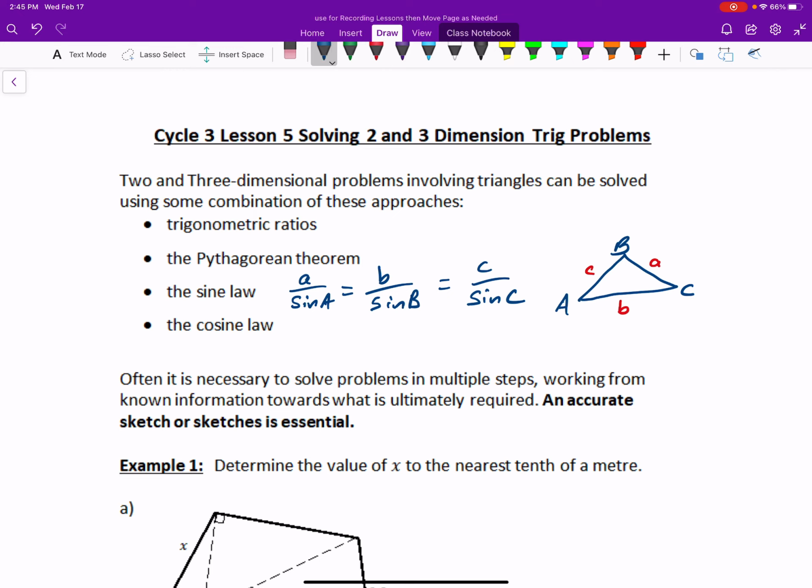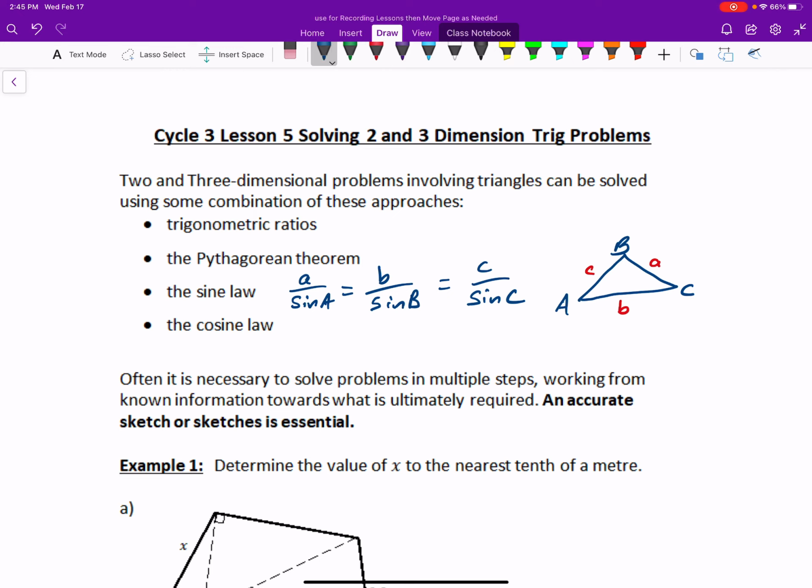And the cosine law is also for non-right triangles. Remember, depending on what we're looking for, if I wanted to find side c, again, refer to this triangle here. If I know 2 sides with an angle in between, then I can find out the other side. So c squared equals a squared plus b squared minus 2ab cos C, and that's the big angle C.